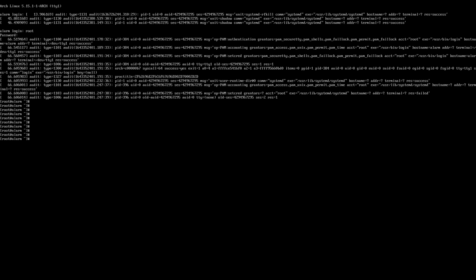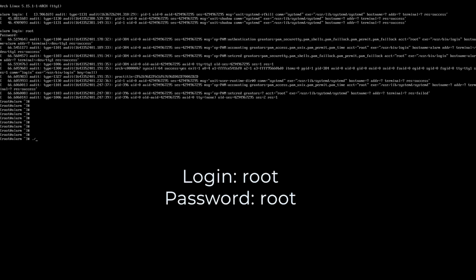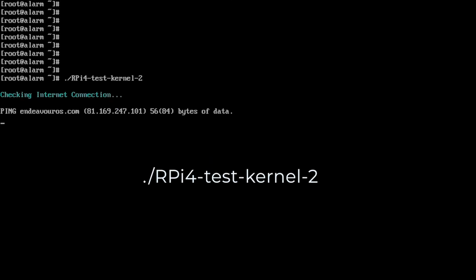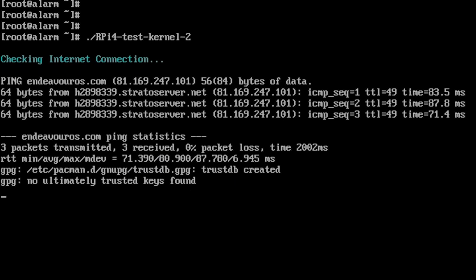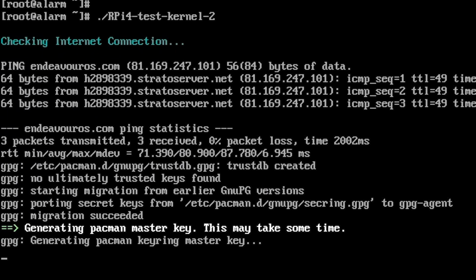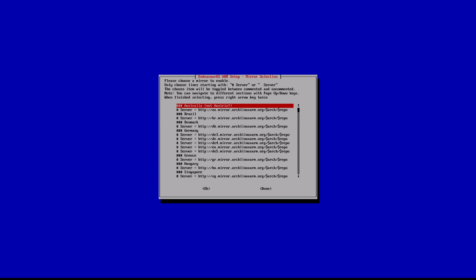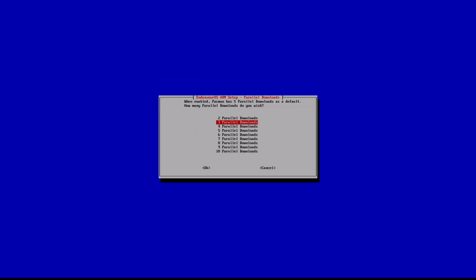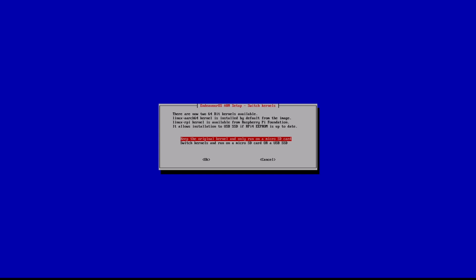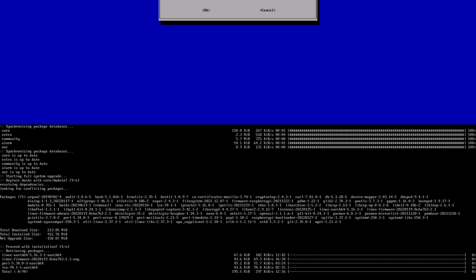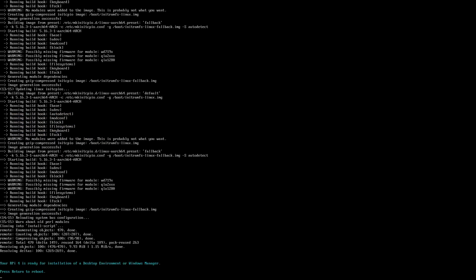Once the SD card is ready, put it in your Raspberry Pi and boot on it. Log in with the root username and password. We can now continue the installation, to put the EndeavourOS packages on top of Arch Linux. There is a script in the home directory that you need to run. It's a wizard that will help you with the next steps. It will only ask you a few things, like the server you want to use and the number of parallel downloads to download the packages. Then it will start the installation. You just have to wait a few minutes. The script will tell you to reboot once ready.